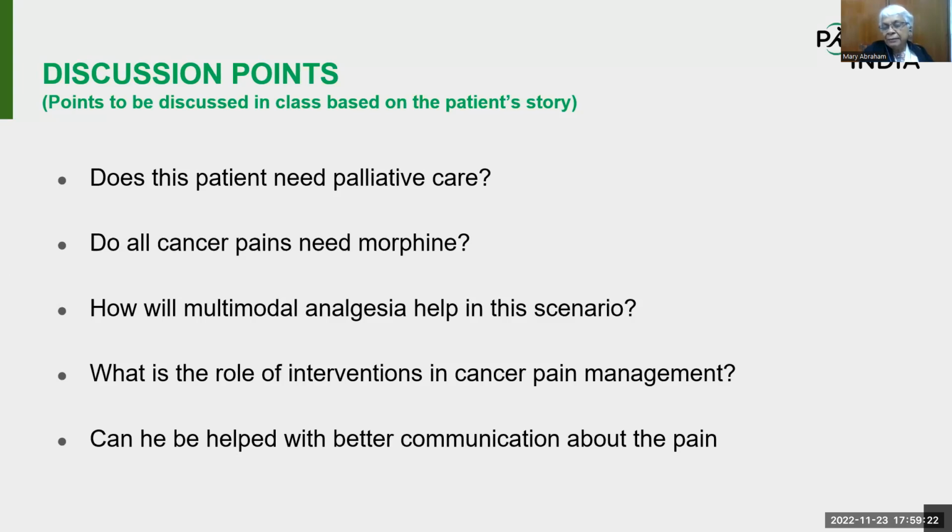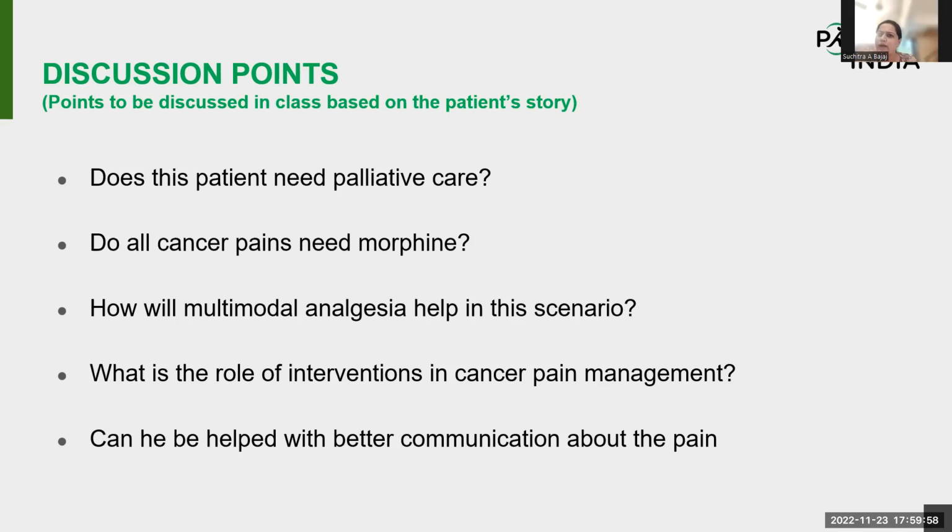You have to give a stimulant laxative, because morphine is relaxing the gut, right? So I don't think it's a contraindication for morphine. Having CA rectum, I don't think it's a contraindication, provided you give the laxative along. The hand that writes the morphine, that same hand should simultaneously write a laxative as well. Otherwise, your prescription is incomplete. You have to give a stool softener as well as a stimulant laxative.